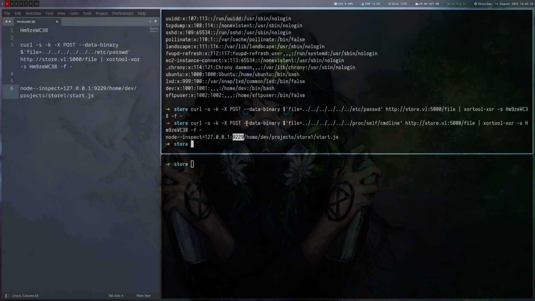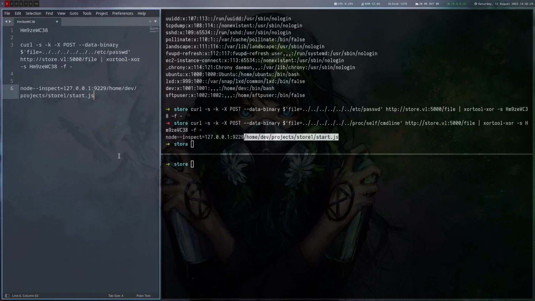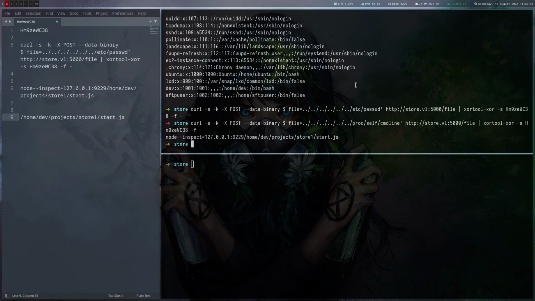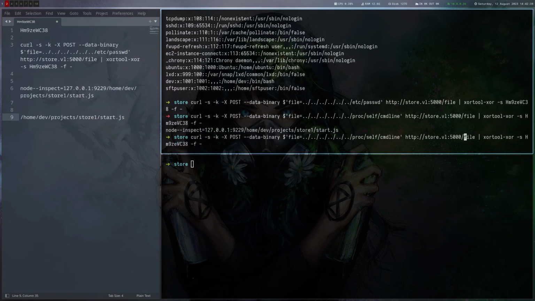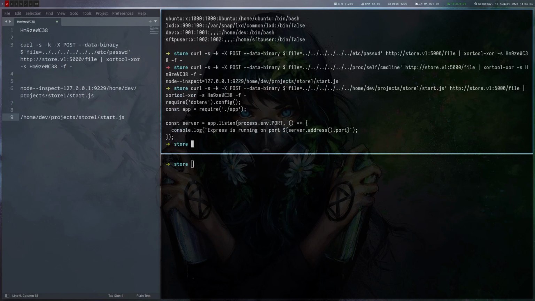So that is really useful. Also, what this tells us is where the application is stored. So we can get this path here. So let's try to read the application files, right? That's also always interesting. So instead of this, we do home, dev, projects, store1, and then maybe start.js.